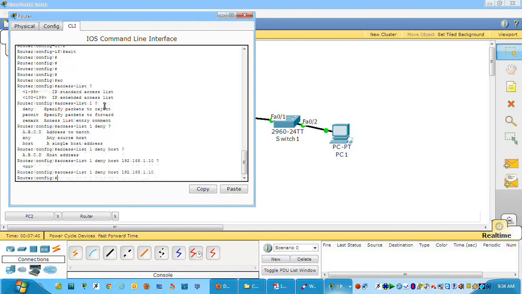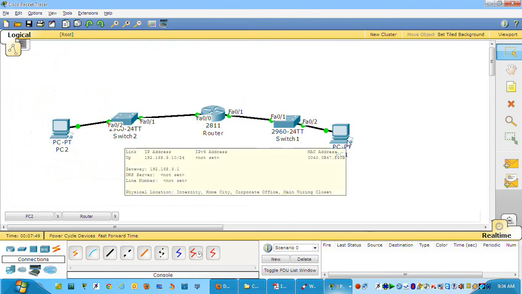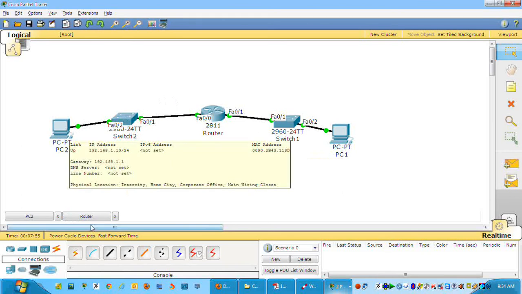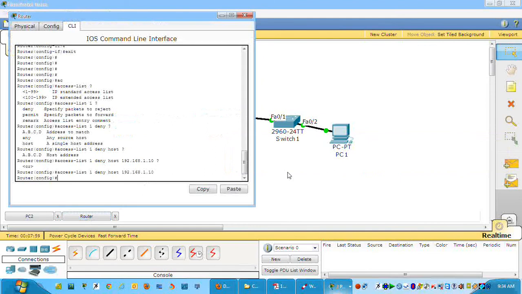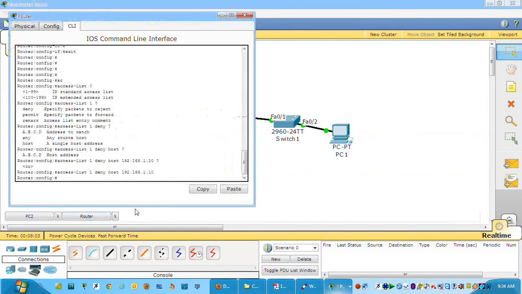For what? It is not required, because this is a standard access list. So here I am denying 192.168.1.10, this particular PC. Now where I have to implement it is on FastEthernet 0/1, because that is the outbound port.